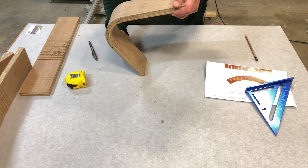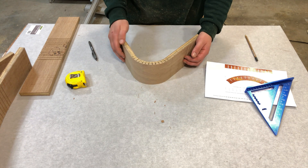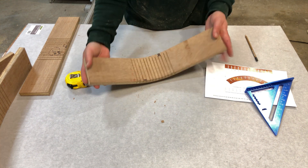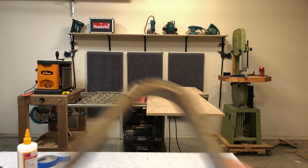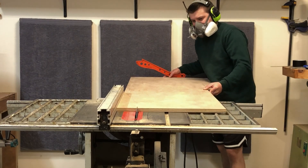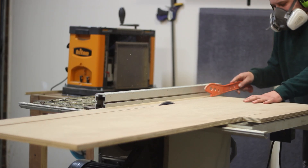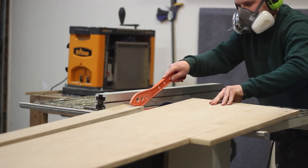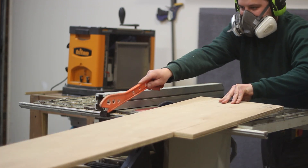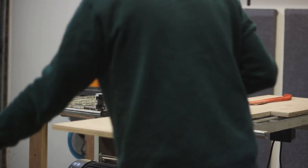I messed up the calculations more than a little. When inputting the data, I put in a thinner kerf blade — that's why it overextended. Not convinced I completely fixed my error, I still cut as many pieces as I could just in case I messed this one up too.